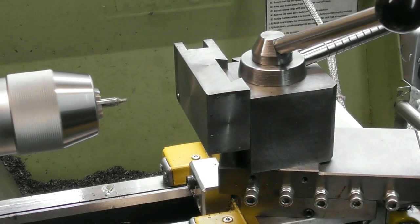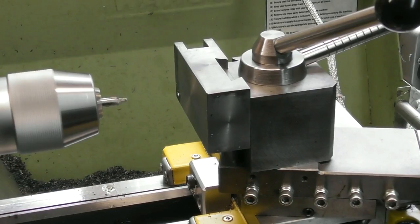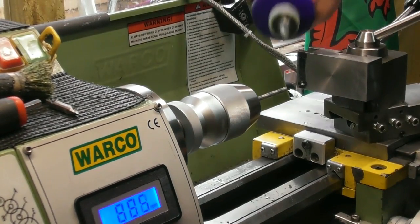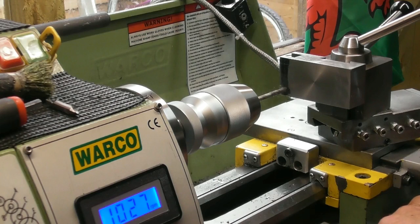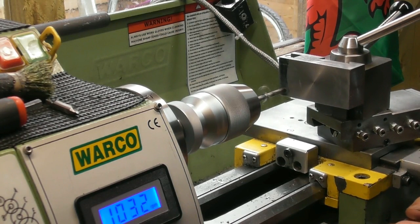Centre drill that bottom hole, or what is going to be the bottom hole. And now I think we'll put the drill up in the chuck, and then I've got a chuck in reamer, and we'll drill and ream it 6 mil. Right, so there's the 5 mil drill. Bit of jollop on the end. Oh, it's a 5.1. I'm just starting with a 5.1. And I'm going to drill down through both faces.